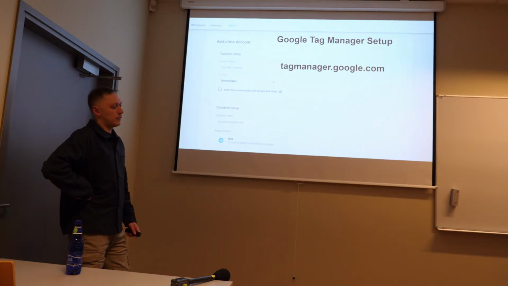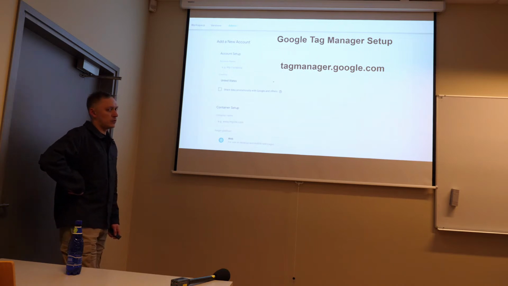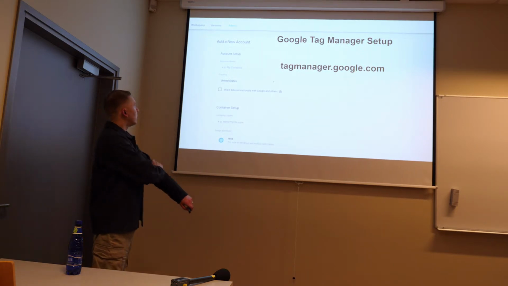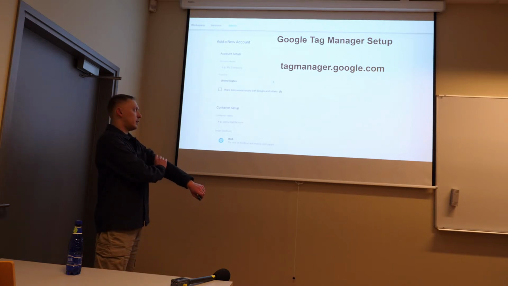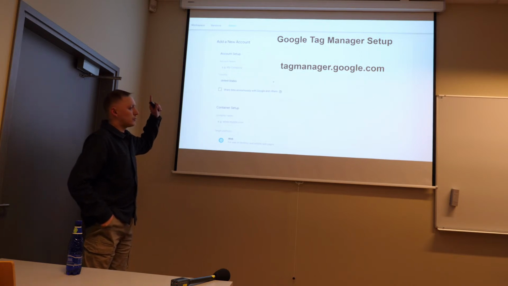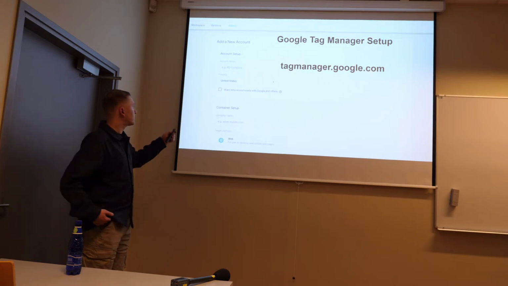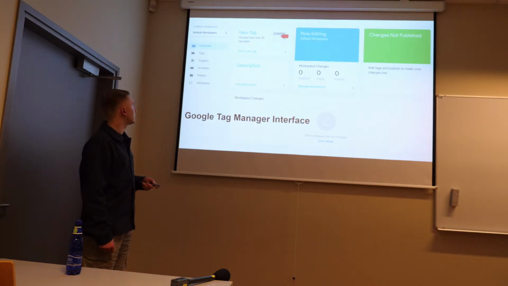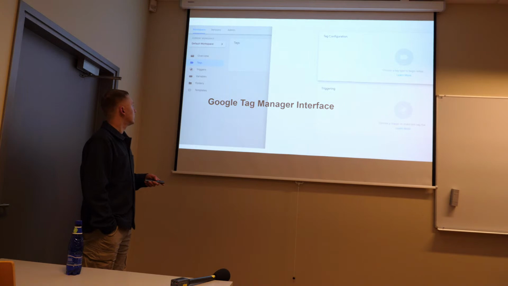Here's a screenshot of the setup of Google Tag Manager. But mostly all the setups of Google products are quite easy. You just fill those things out, put your country, whatever is needed, the target platform, etc. And that's a screenshot of the Tag Manager interface. Here is how you create tags.